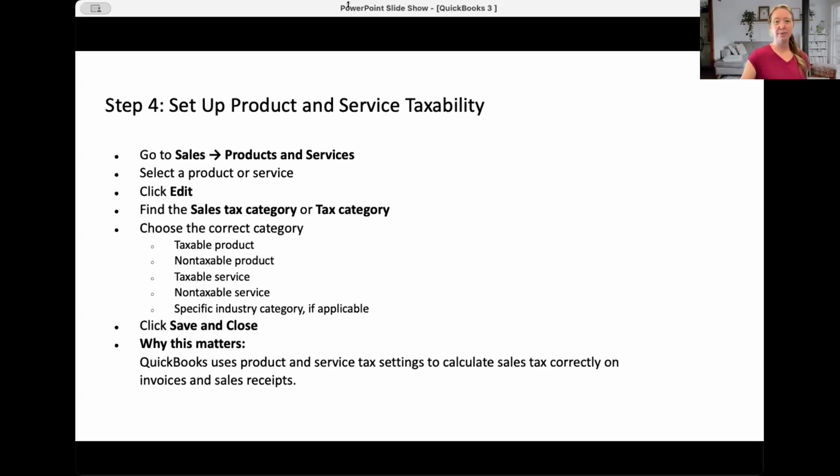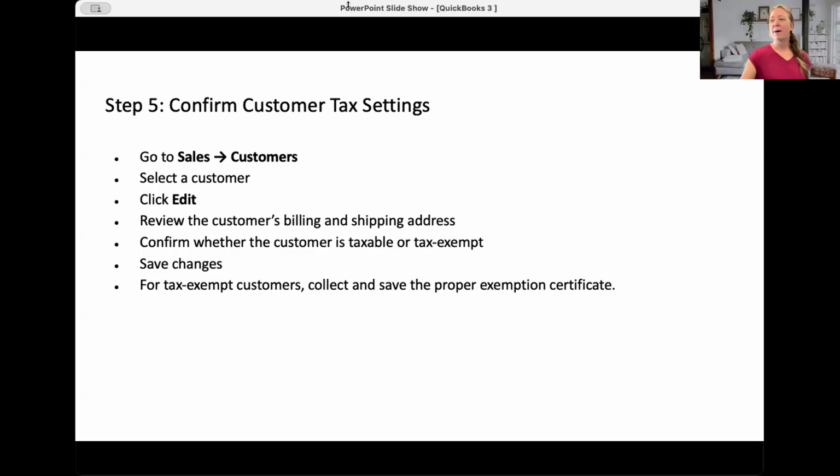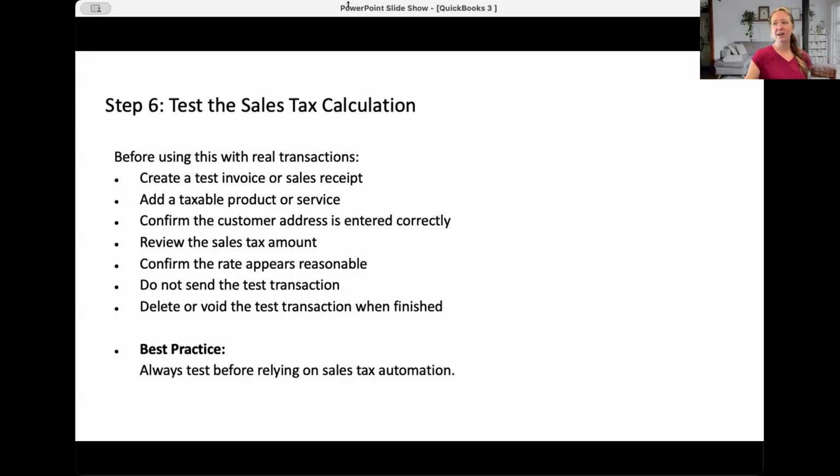And we are going to actually set up products and services when we talk about the workflow. And then our sales and customers, we can also mark whether a particular customer is taxable or non-taxable. So if we have customers that are tax exempt, a lot of government agencies, right, we're not charging them tax. We also have customers that might be reselling products, right, so they may be tax exempt. We're certainly going to want their tax exemption forms on file, but we can mark that in the system. So then no matter if a product or service is taxable, if they're a tax exempt client, then they would not be getting charged tax when we create an invoice for them. So it's not something we have to go back and manually do. It's an automated type thing.